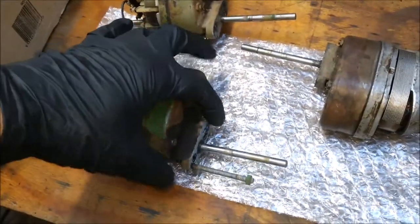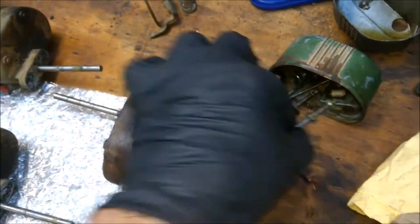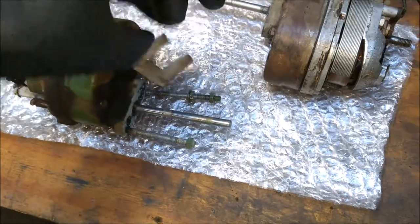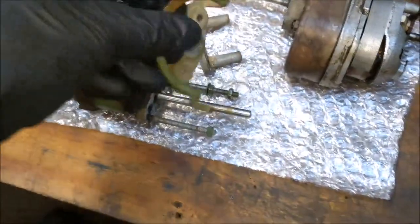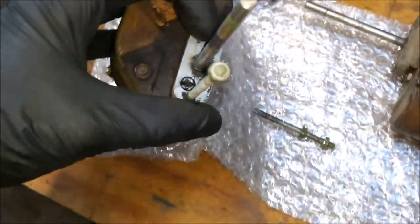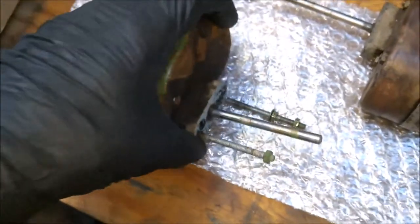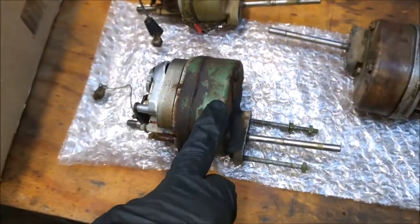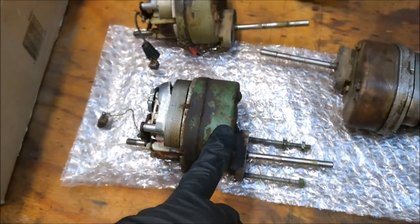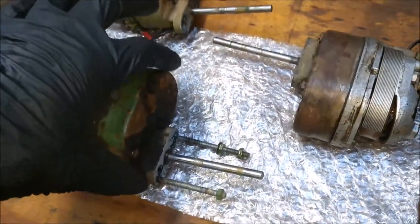I've already started pulling out the front pieces, which are pretty much these screws in here. Then you've got this support arm and the park, so those things come out. Now I've got to remove these two slotted screws. But before I do that, I'm going to give this area a bit of a clean. For these external cases, I'm just going to use things like degreaser, but obviously I've got to be very careful about using anything like that near the electrical components, so I'll take it easy and clean this slowly.